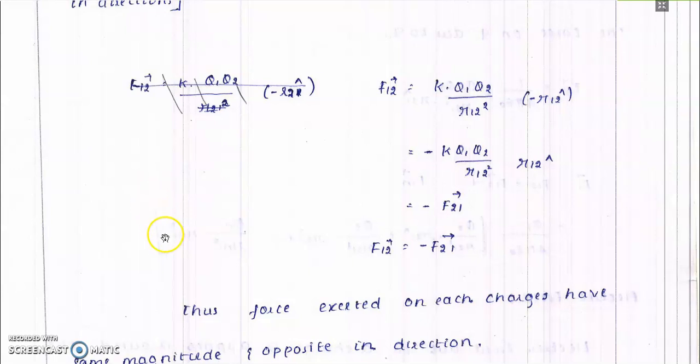Okay. Finally, it is clearly concluded that the magnitudes of F12 and F21 are the same, but there is a change in sign, that is, it is negative. So whatever force is calculated by means of Coulomb's law for two particular charges, the magnitude will be the same, but the direction will be different. This is concluded by the formula F12 is equal to minus F21, denoted in vector form.